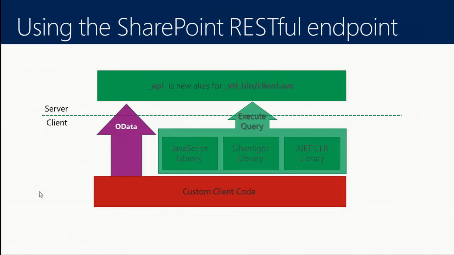So listdata.svc is not cool anymore. We don't do that anymore. Instead, what they did was they expanded client.svc to allow RESTful calls against it. So no more listdata.svc. It's still there, right? So if you have a listdata.svc thing, you're good to go. But we want to make all our calls against client.svc. And the new alias for that is _api. So when people talk about _api, they're just talking about client.svc expanded to accept RESTful calls. That's it. That's all there is to it, right?